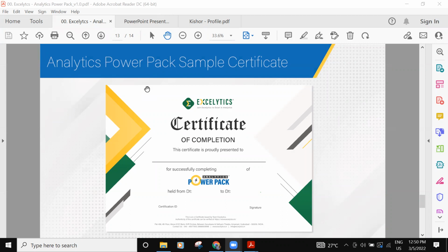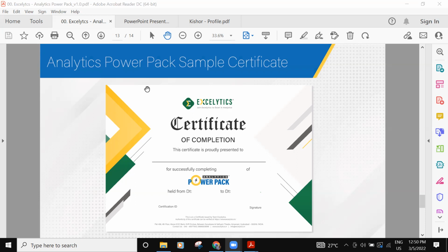And as part of this analytics core pack, we have included Microsoft Office Specialist Excel certification as part of this package. For that Microsoft Office Specialist Excel certification, you will have to attend an online exam. The ones who are done with our advanced Excel sessions can easily crack that certification. Anyways, we'll also conduct a 1.5 hour session for certification practice.